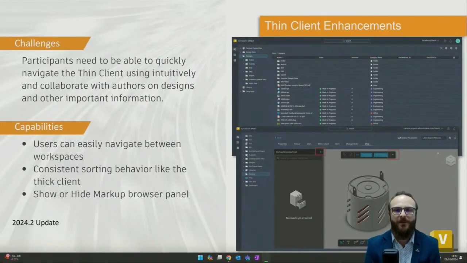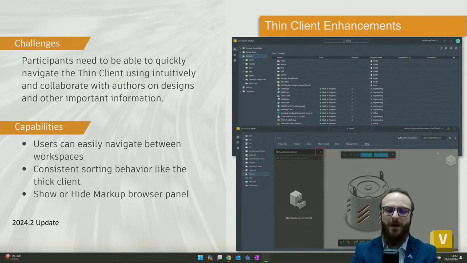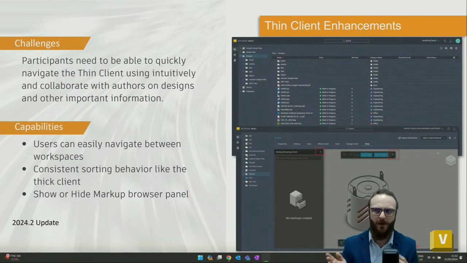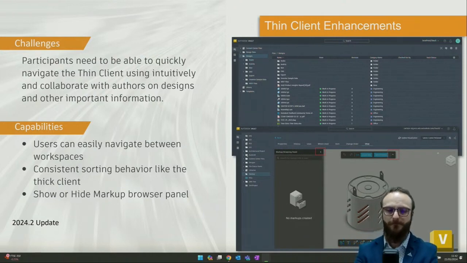So first things first, let's talk about the ability for us to go and view the markups that have been created. So we've now got an easily navigatable system. So if there's multiple markups in a drawing, we can see who's created those markups and we can swap between them. This just allows us to go and see which markup we're actually viewing and then choose what we want to do with it, see what we'd like to see. We can have multiple markups and easily swap between them.